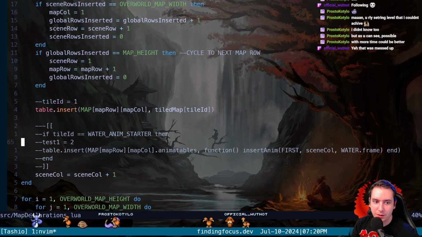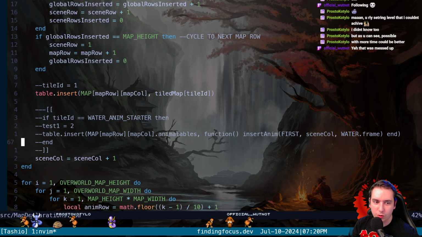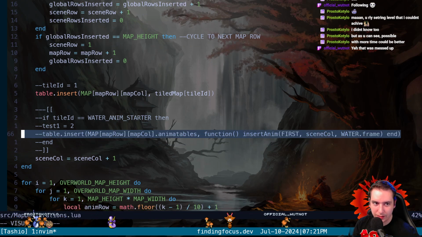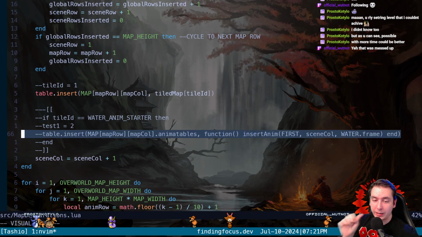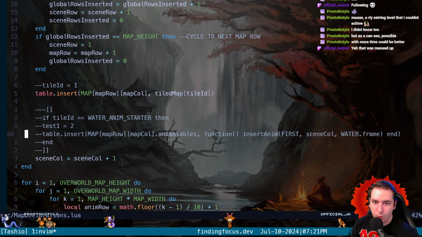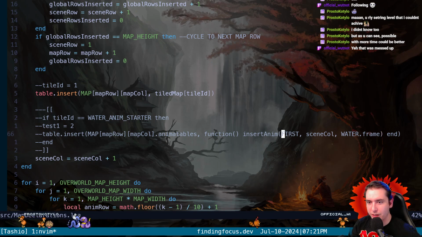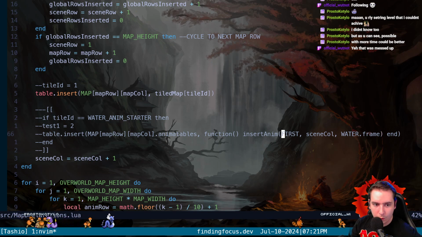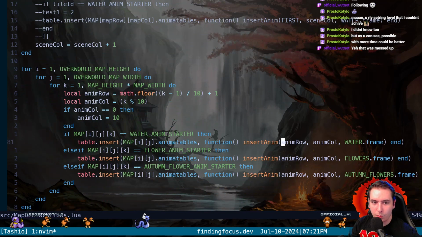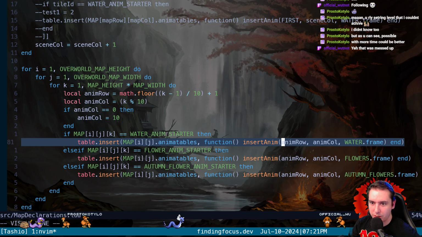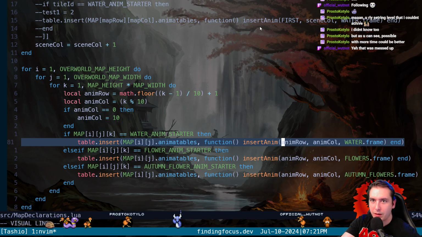I had a question about this line here, where we were trying to insert a function into this table. I don't even know how to explain the problem, because what we ended up doing was inserting them like this, using this animrow animcall, but we're doing the same thing.